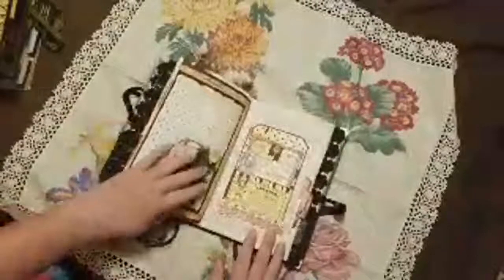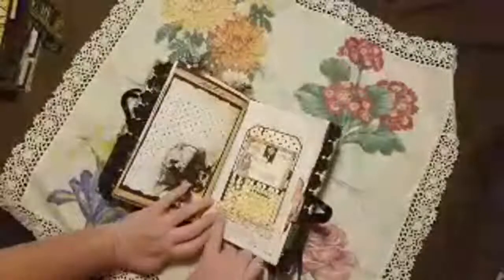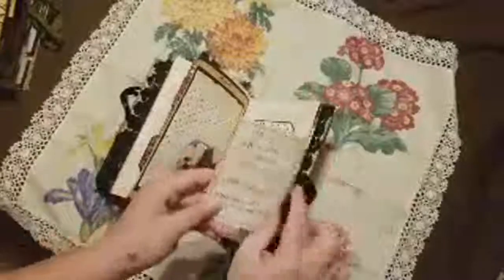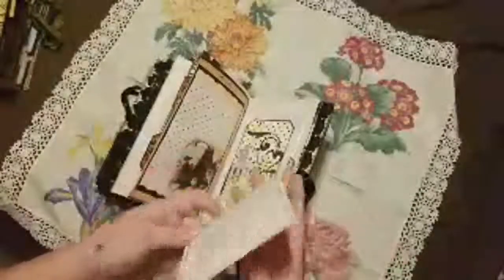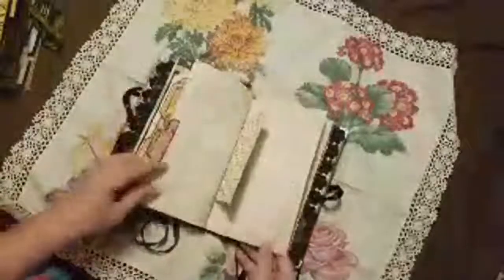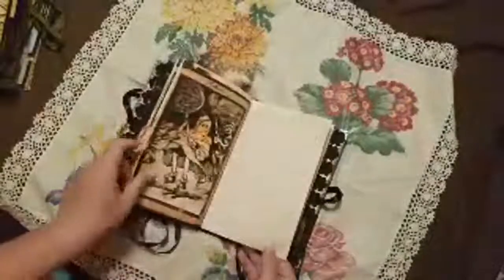Some more tags, and then this is like a made library card, and she's got this pretty trim and a Tim Holtz person, and there's where I write the info. Like I said, I always write what number it is, when I got it, who it's from, where it's from. So I put all the information in the journal. There's a large pocket, some more journaling paper. Oh, and I didn't point out these large tags throughout it.